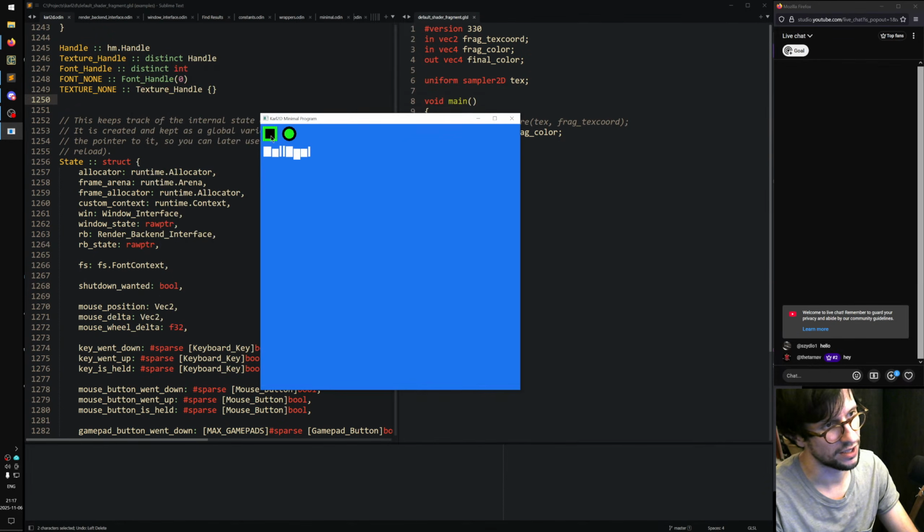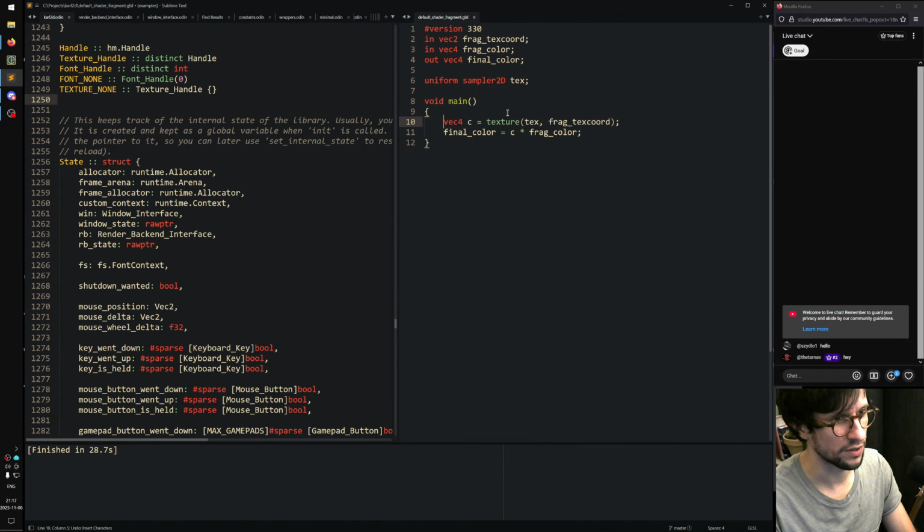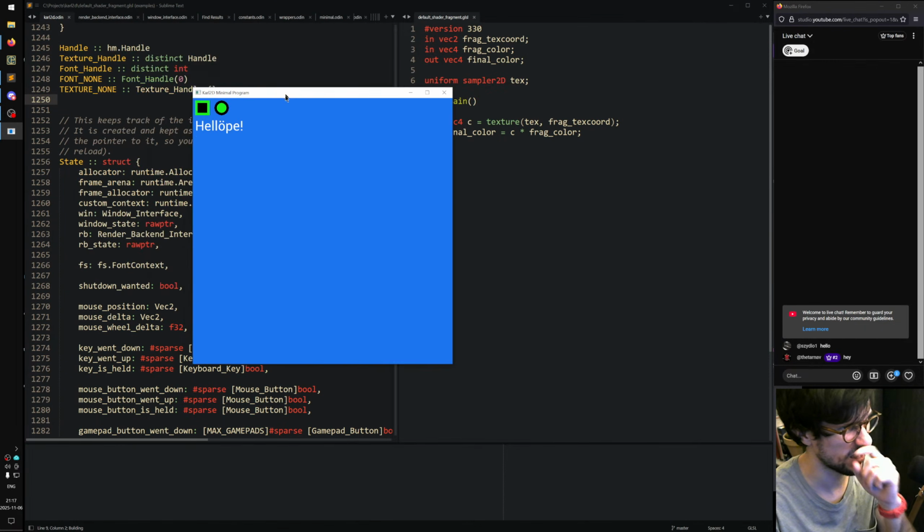If I remove that, then at least the shapes look the same as in the D3D11 variant. This is with OpenGL, and the font is rendering just the rectangles because it doesn't have a texture, so it doesn't have the atlas for the font put in yet.